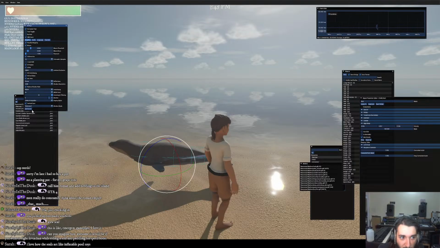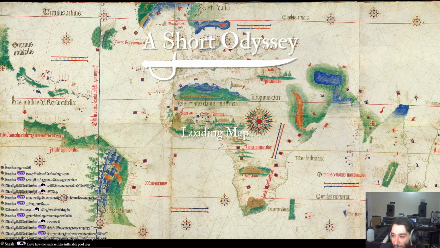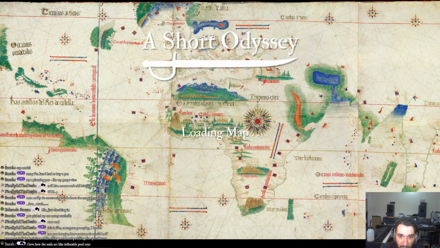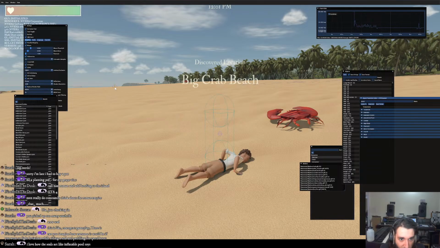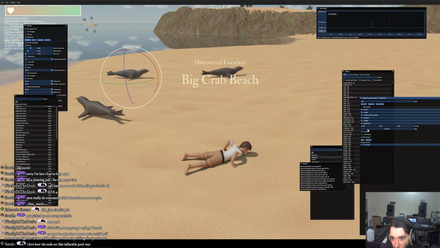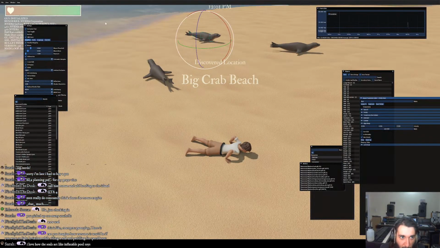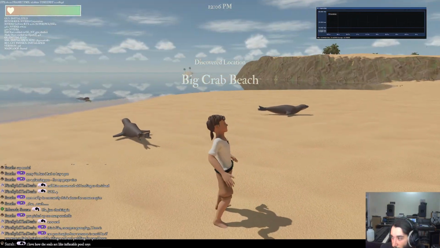So let me... Because I messed up. I'm gonna have to restart the thing. I'm gonna fix the seal buoyancy because it's kind of whack. Okay. So if the entire mass of the seal is 220 kilos, right? Let's change that to 220. Save prefab. And let's see how they float. Do they float at all? They look like they might not be.